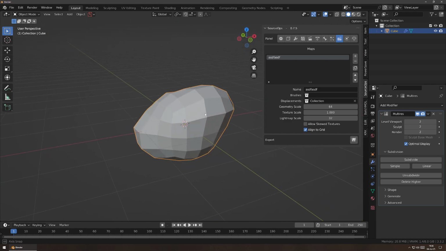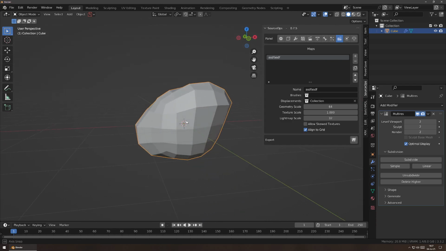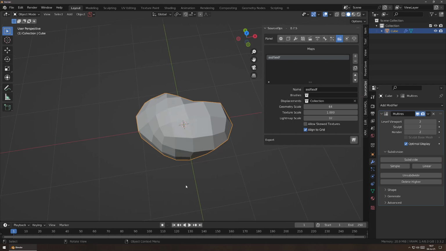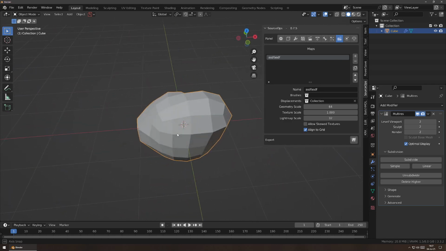What else did I want to mention? Oh yeah, in a previous version, I think in the first version of the exporter, it tried to walk through the topology and find valid combinations of quads to turn into brushes, and that had horrible downsides and was very, very slow.